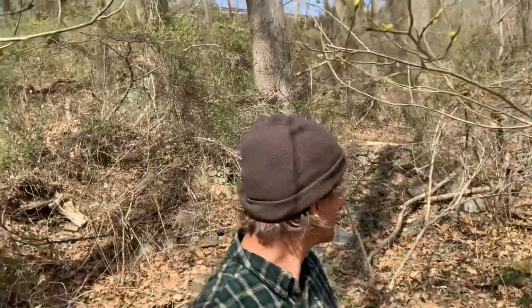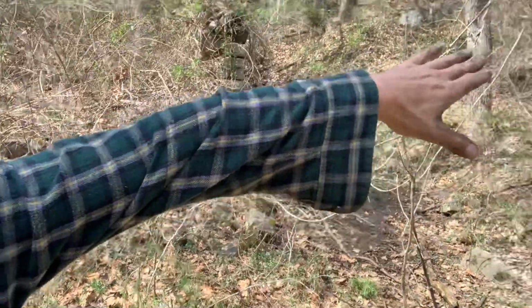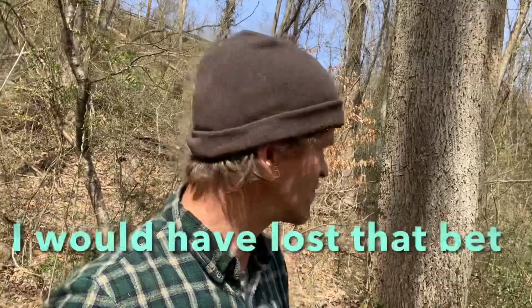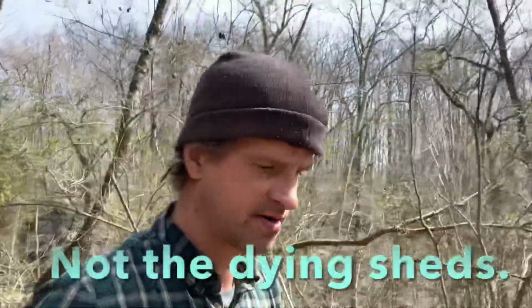All right, so to recap. I believe at this point we now know exactly where the weaving mill lay. Before we started, we knew what the dimensions were, but now we know exactly where it actually sat in the landscape. We always knew that this was the wheel pit, just based on the topography and where the mill race was. But one building we never knew existed is right here, and I believe that's the dyeing shed. It could be the drying house, but I'm willing to bet, based on its dimensions, it was where the material was actually dyed. Now, as far as the drying house, that's still up in the air, and that's the subject for a future video.